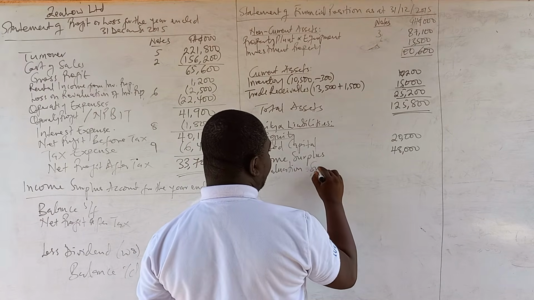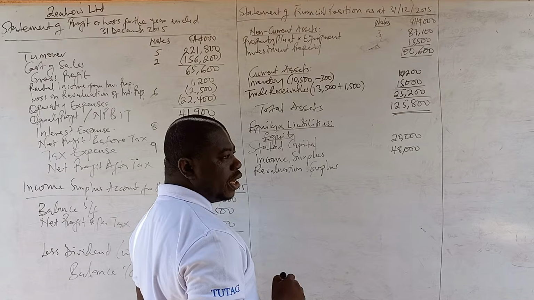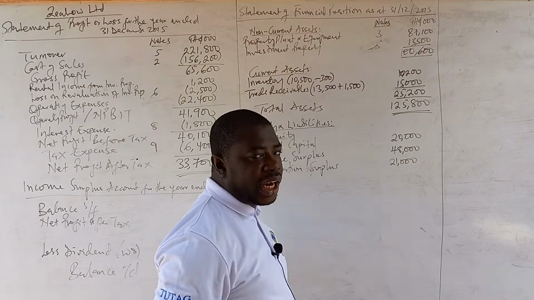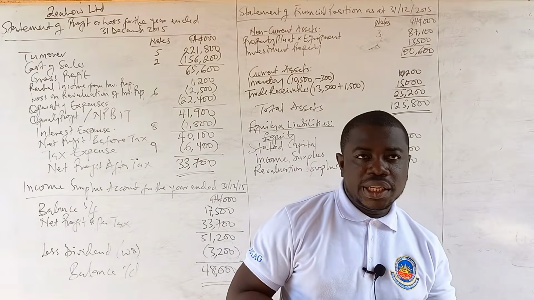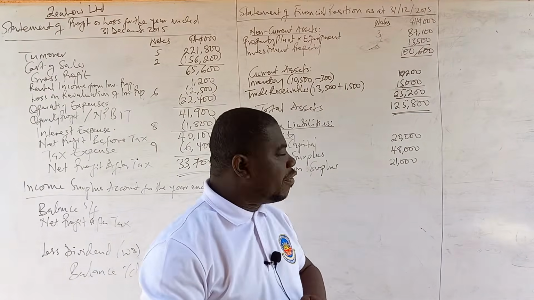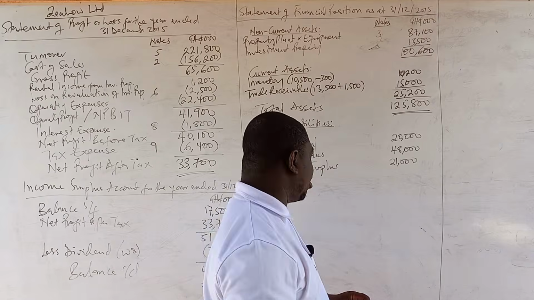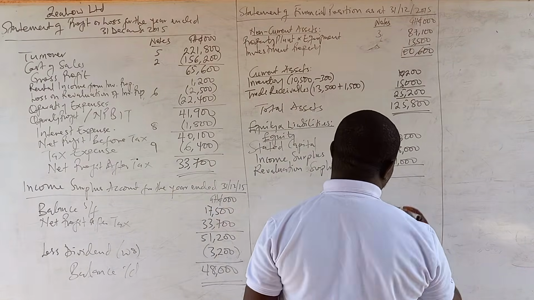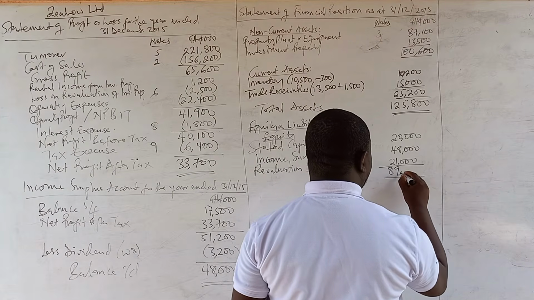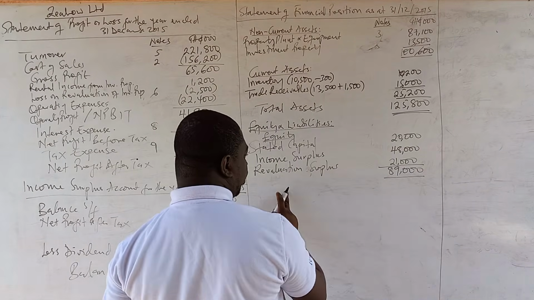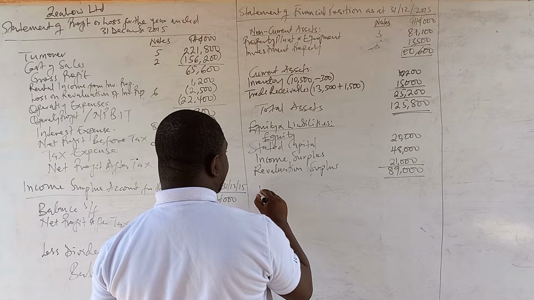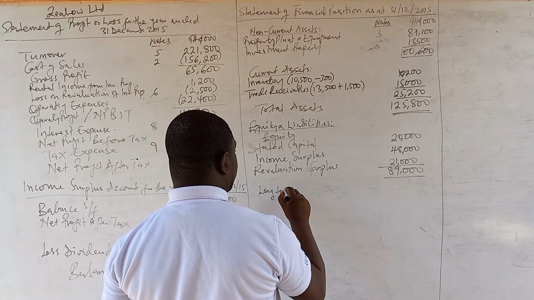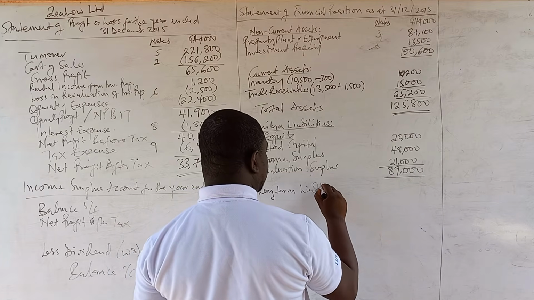Finally, there was a revaluation surplus from the revaluation of the land and building. So revaluation surplus. That was at the beginning and it did not change and it is 21,000. Please, this is shown on the trial balance. So as you can see, there is a revaluation surplus of 21,000 on the trial balance. So when we add these three, it gives us the total equity to be 89,000. Now that we have the total equity to be 89,000, then we look for the long-term liabilities or the non-current liabilities. So long-term liabilities.